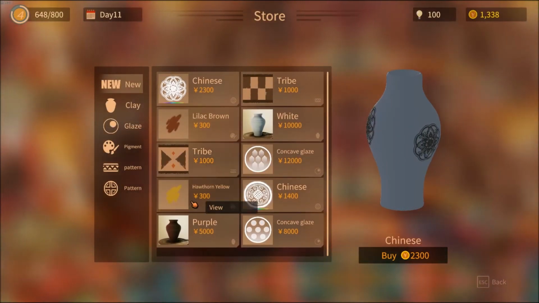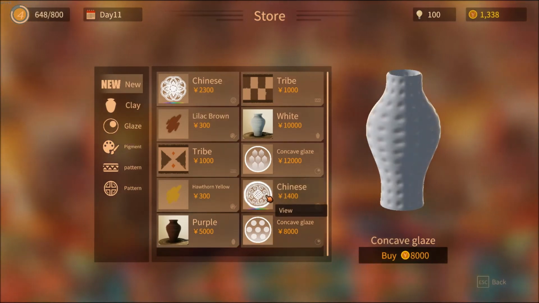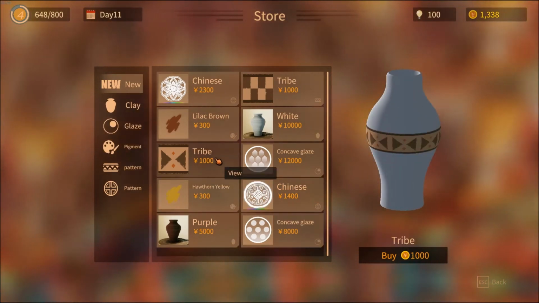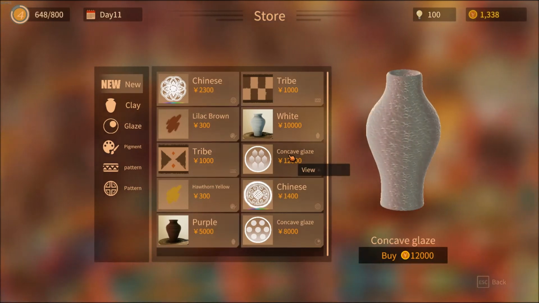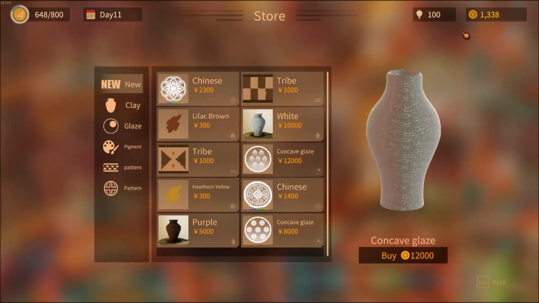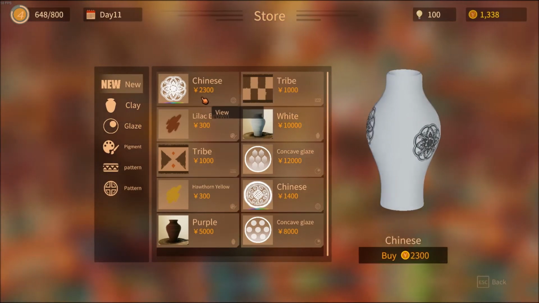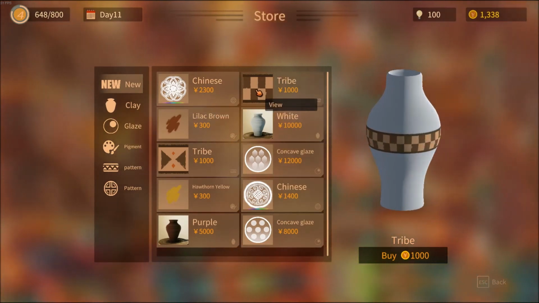So we got a whole bunch of new stuff. We got a purple clay. We got this concave glaze. This Chinese pattern, Hawthorn yellow paint, tribal pattern, this concave glaze. It's a little bit different. It's kind of like a fish scale type thing. I really like that. I just don't have the money to buy it. White clay, lilac brown paint, this new Chinese pattern, and this tribal pattern.